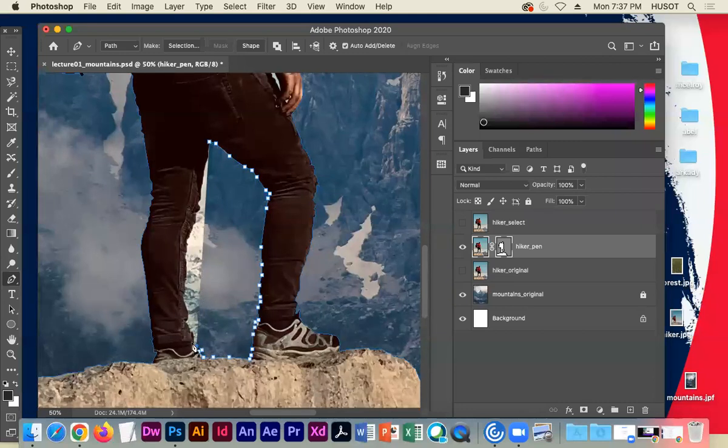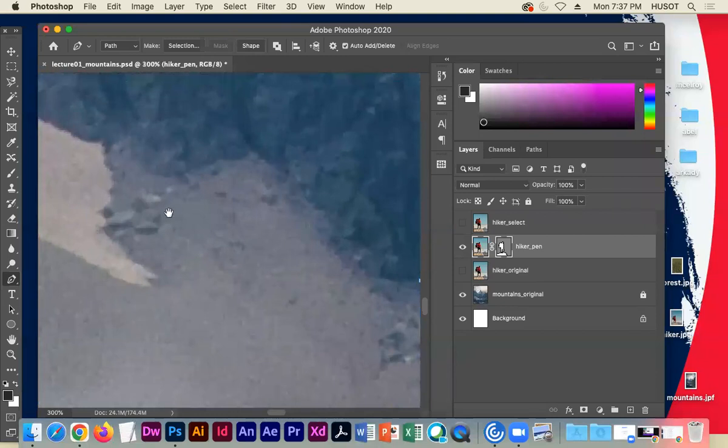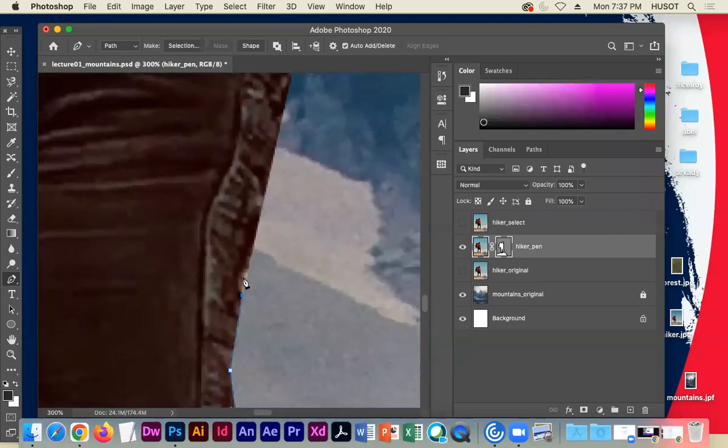It's just trickier because you're going to notice that as I cut, it hides the area of the jeans that I might have wanted to exclude. So I'm just going to work my way around. Zoom in. Space bar. And I'm just going to keep going here.